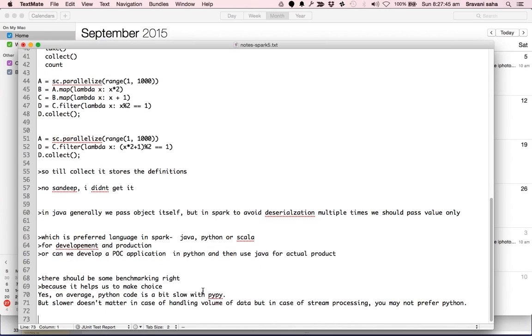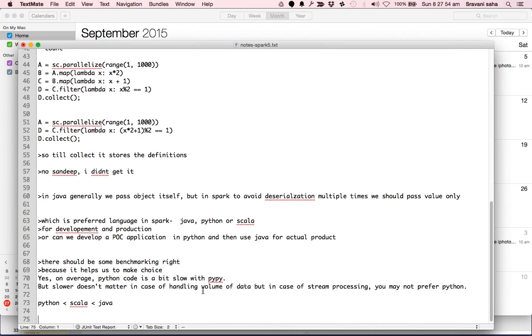You can say that Python is slower than Scala, which is slower than Java, because at the end of the day, Spark is written in Java. If you remember our discussion, Spark runs on top of a virtual machine, which is in the application master, which is in YARN, and which is written in Java.